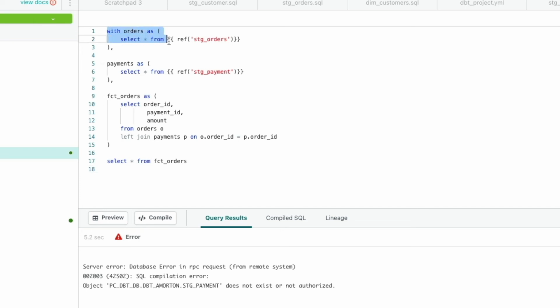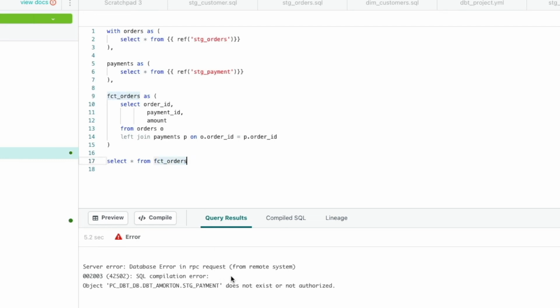You can see I'm referencing the orders stage as well as my new payments stage using the reference and the modularity that were introduced in one of our previous videos. I'm then selecting the order ID, payment ID, and the amount and joining those together to create my basic fact orders table.